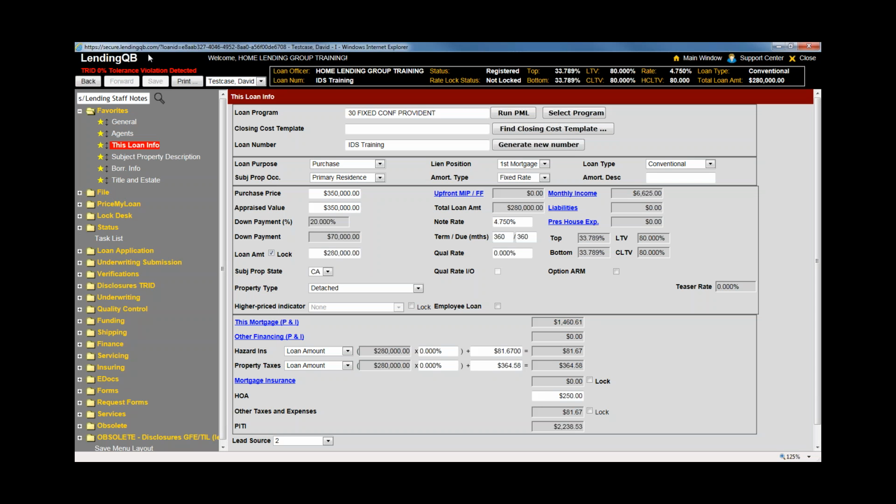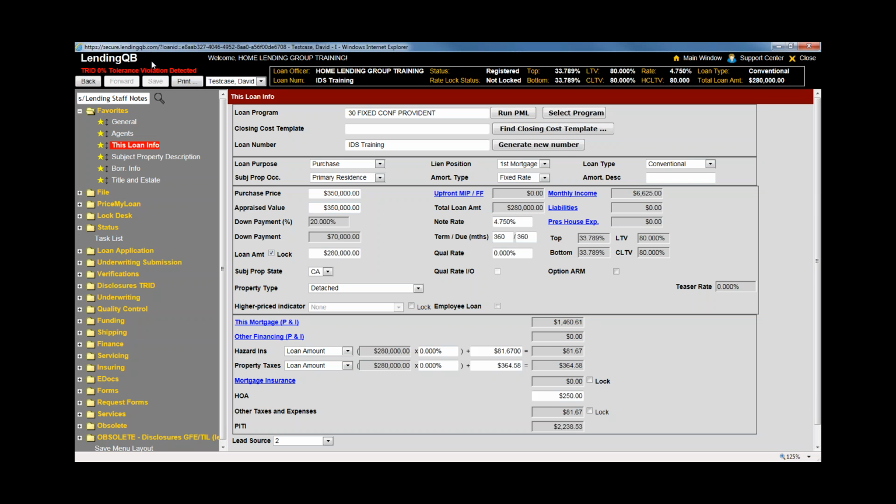So as you can see, there's that 0% tolerance violation, and it isn't something I can disclose my way out of. But it's important to know going into docs because there's probably a cure I need to be aware of. And because it's end-to-end, the system is already calculating that cost to cure, and it's already populating it into the loan file for me. If I see a 10% tolerance violation up there, it's possible I'm not ready for docs yet. I may need to redisclose. So pay attention to any warnings up here in red and act accordingly. If you're not sure what those warnings mean, ask someone.